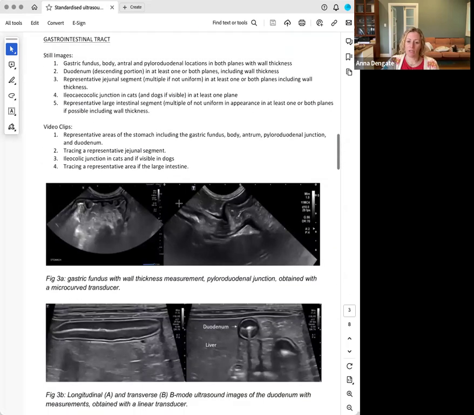Excellent. So I'm not going to talk too much about the gastrointestinal tract because, really, we definitely need to be able to check every section, but I think that's very much a practical skill to learn. Would you agree with that? We all know about the layering of the gastrointestinal tract and what it should look like, very black and white.